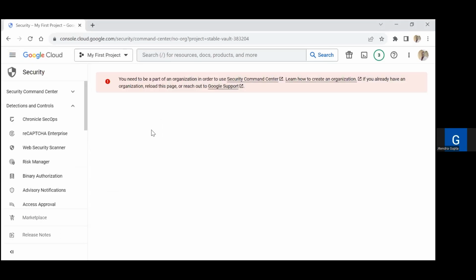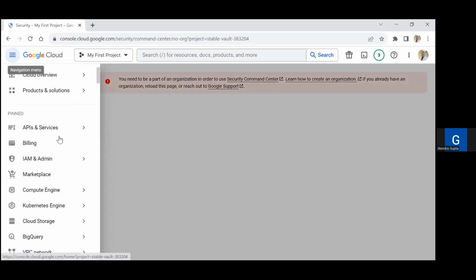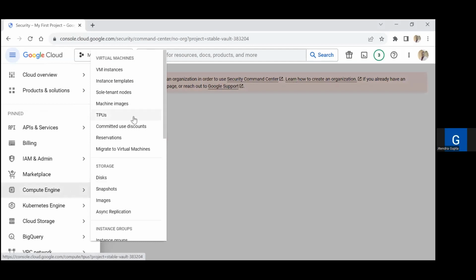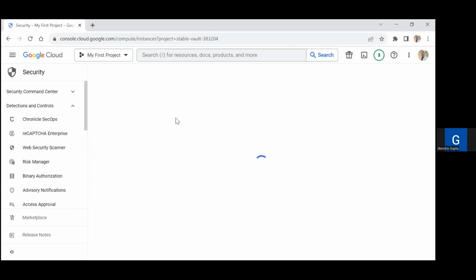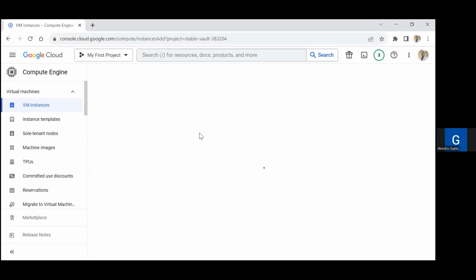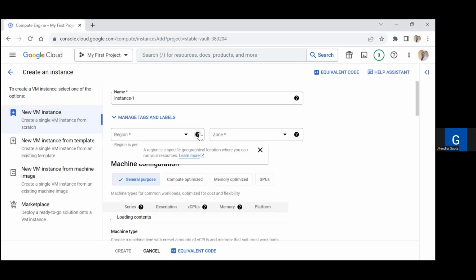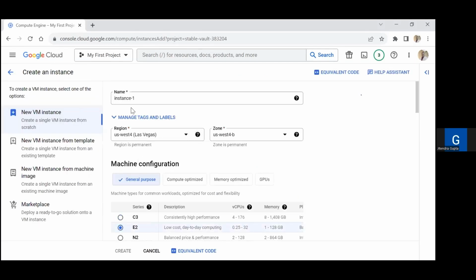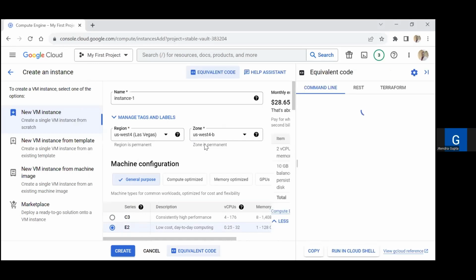We did this lab, right? Can you create that now? Select VM instances. Fine. Now let it be the default. Don't touch anything. Location, no, nothing you have to change. Just scroll down.